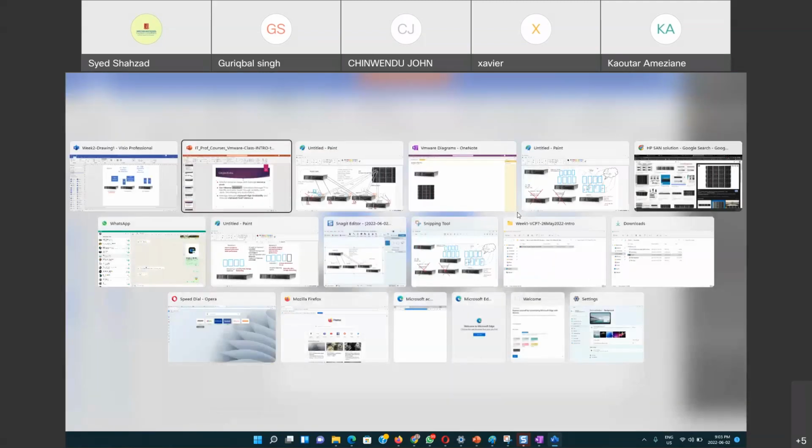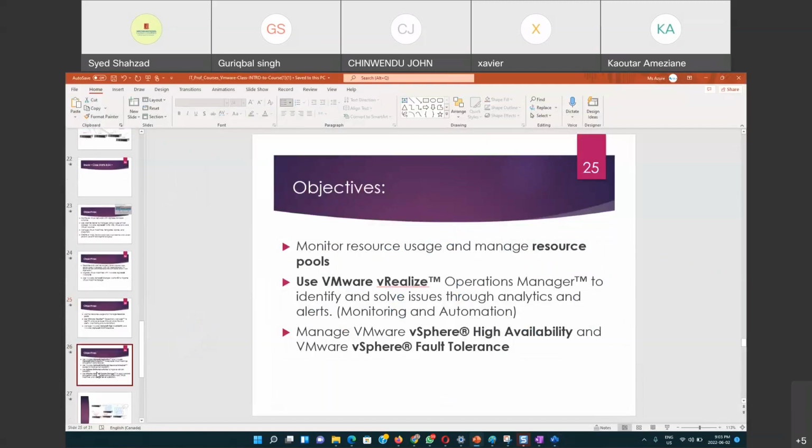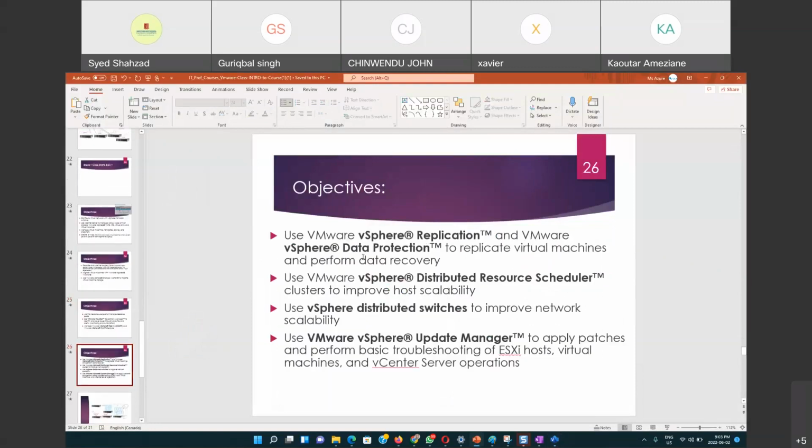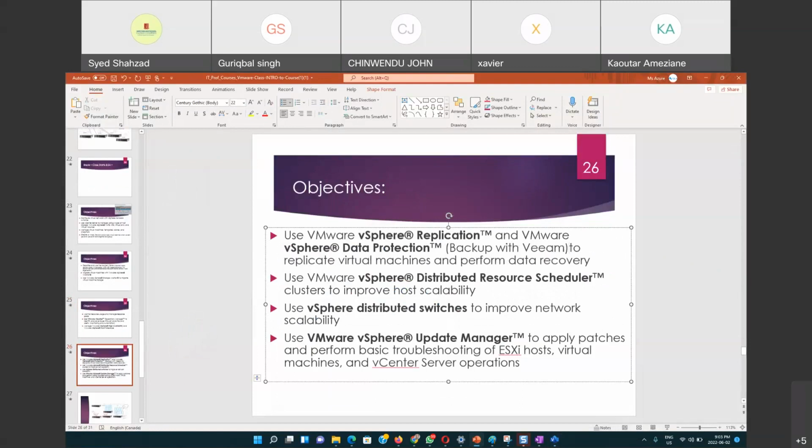So we're going to then also talk about vSphere replication and data protection. So it's basically about backup. We're going to use a third-party software which is more famous, and you will find it in many companies, and that is called Veeam, which is the software company name. Many of you must have heard about it. So we're going to do a full backup lab to show how virtual machines are backed up and restored with the help of a third-party software called Veeam. And that's just backup and restore.